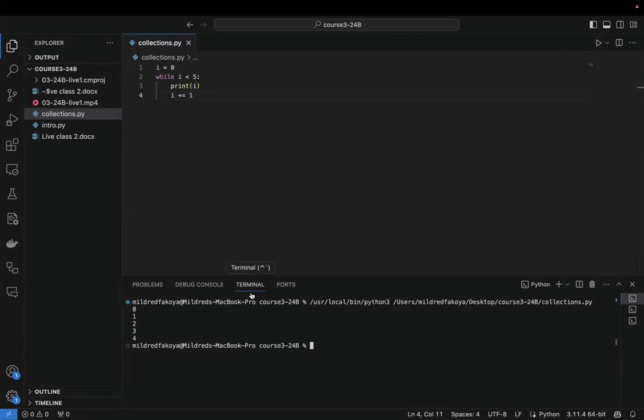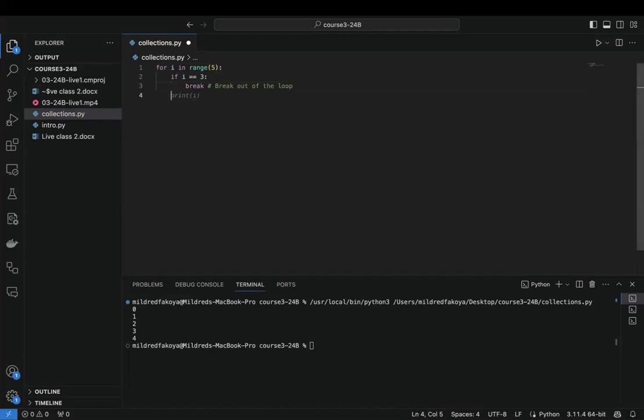Now let's say we go back to using our for loop. So we'll say for I in range 5, let's say for instance, we want to say if it meets the number 3, it should just stop, break, or exit the loop. That's when we use the break statement. So we'll say something like if I is equal to 3, we want to break. So this will just break out of the loop or exit the loop completely.